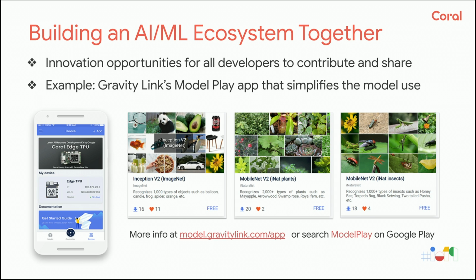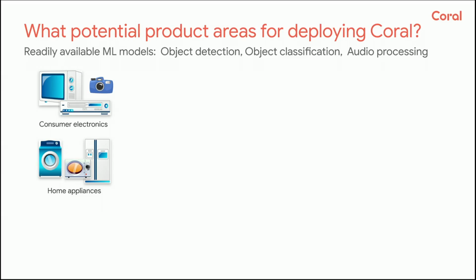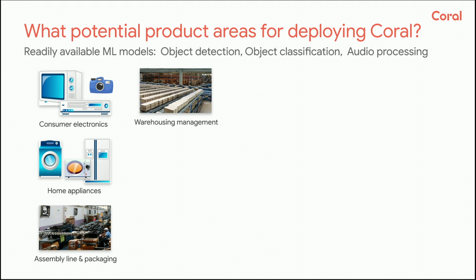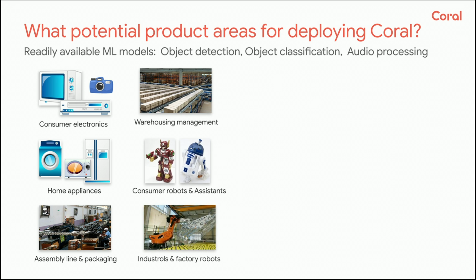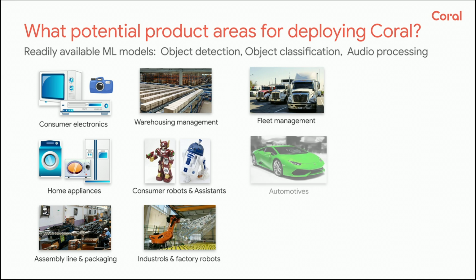So this is the idea of we want all the developers to contribute to this ecosystem, building tools, building models, building applications, sharing with the industry. And this is what a Coral ecosystem is for. OK, with that, let me end by saying, what are the potential areas you could develop for AI, right? Look at this. There's consumer electronics, of course, appliances. There's a lot of opportunities for you to develop there. Industrial warehousing, monitoring the devices, monitoring the assembly line. This is another area. Robotics, both industry and consumer, is a field.